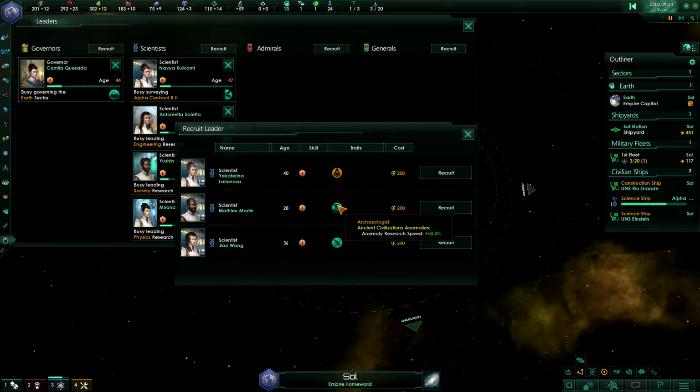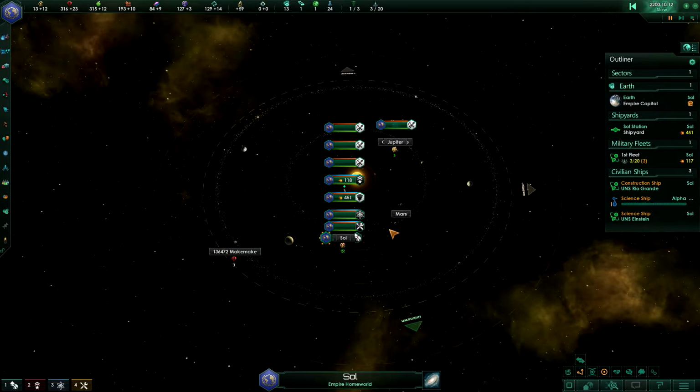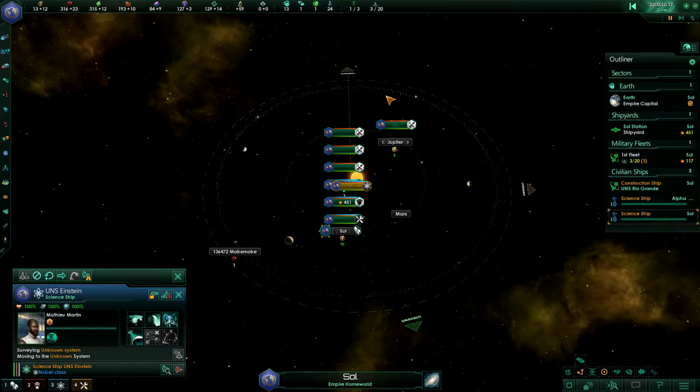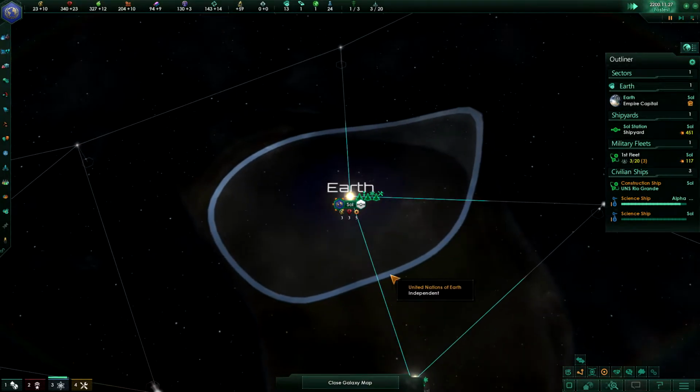And it tells what their expertise is. Anomaly research, discovery chance, research speed, voidcraft. I think I want the research speed here, especially with the plus 50%, that's really good. So I'm going to do that. Assign him to there, and then send him up here. Once that's going, boost my speed again. And yeah, it's a lot of micromanagement when it comes to stuff like this.